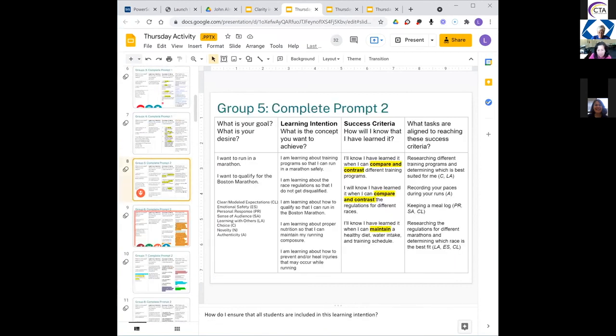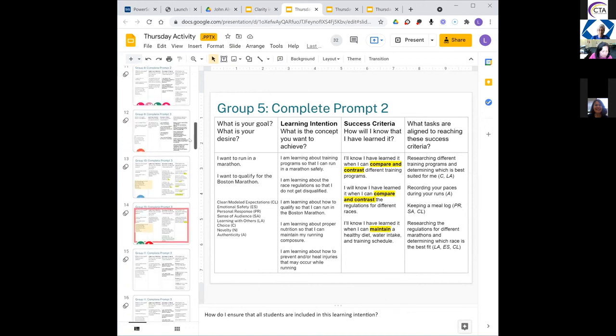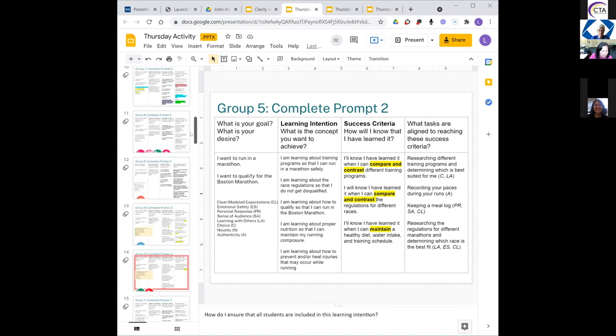So for that one, we said it was choice and emotional safety and personal response. And I think the emotional safety one is you have to be able and willing, and you feel like you're safe about this and you can do this.